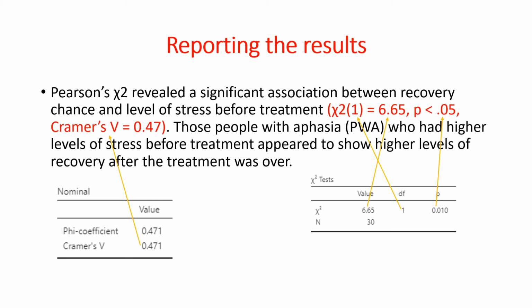And then you basically add a sentence about the interpretation of the results, which here is like people with higher levels of stress seem to show higher levels of recovery success, which is kind of counterintuitive because this data set is just not real. I emphasize again, what you see here is not at all true and may not be true in the real context where you're working.